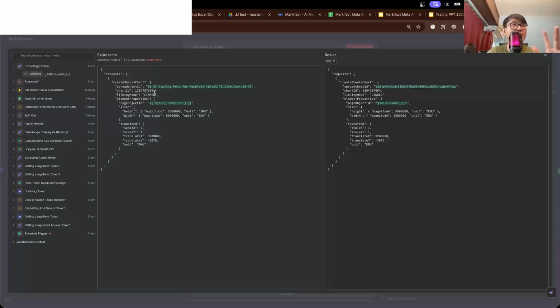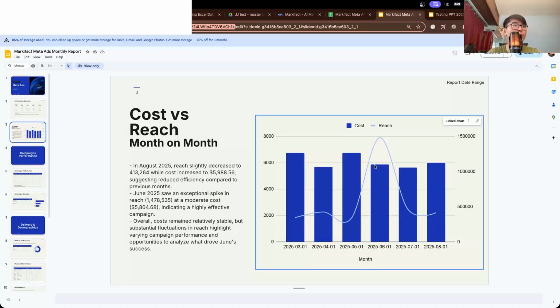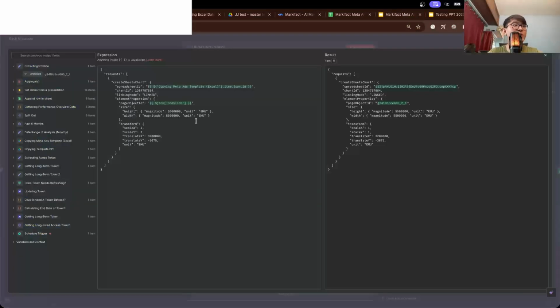So these are the things that you need to prepare for the API pull from Excel sheet over to Google Slides. And the next thing you need to put is the X and Y axis, because Google doesn't really know where to put it in the slides. And for this, I'll actually recommend you to test and learn, right? So in this case, I've put an x-axis of 3.2 million and negative 3675 for the y-axis. Feel free to just put it anywhere, but I would say you need to fine-tune this.